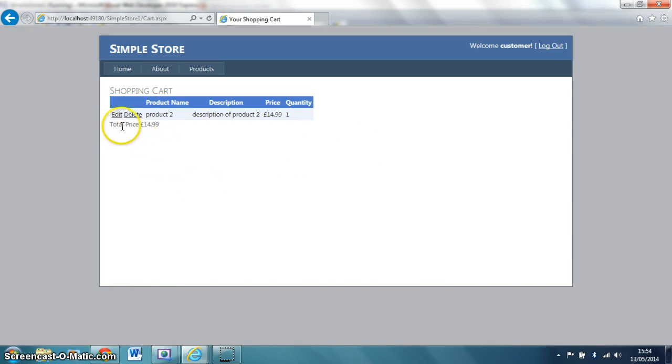You can see now that we have the total price displayed as expected underneath. So all good. We're ready to start writing the methods now. So you can close your browser.